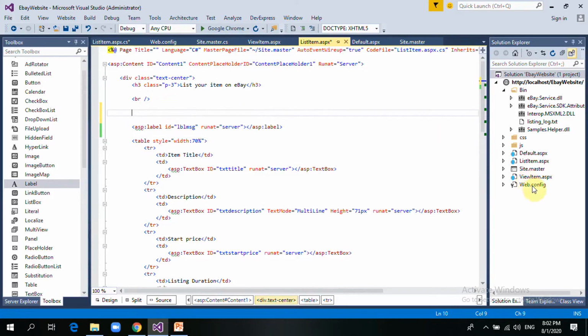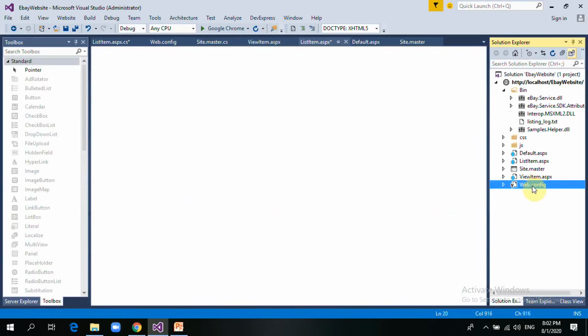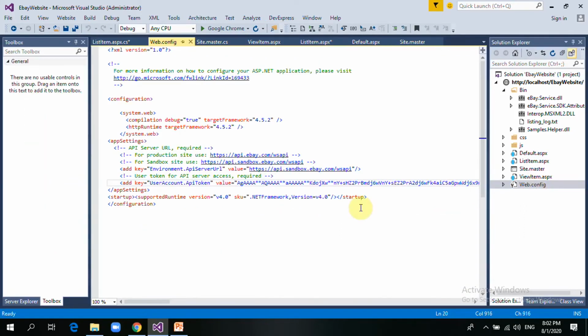Missing something. Because it has to do with this line of code.